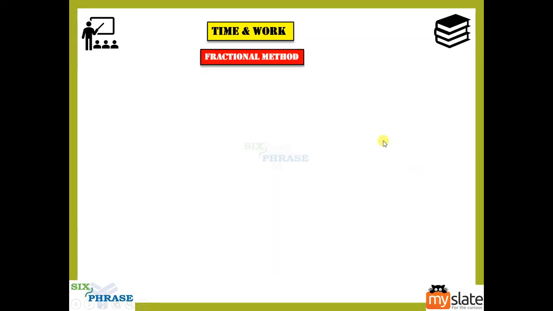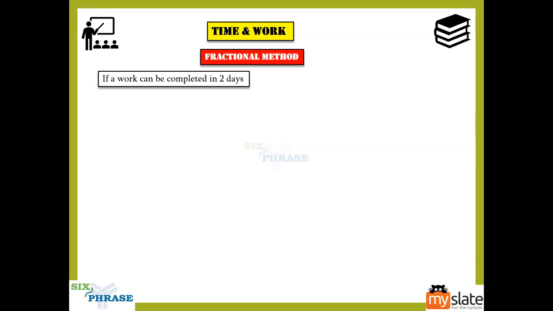Okay, we'll come to this fractional method. This is one of the methods that I told you that you must be learning and understanding well. So pay close attention to this fractional method. This is one of the methods which is used to solve time and work problems, guys. If you do a work in 2 days, complete any work in 2 days, how much of the work will you do in one day? I want answers in fractions, guys.